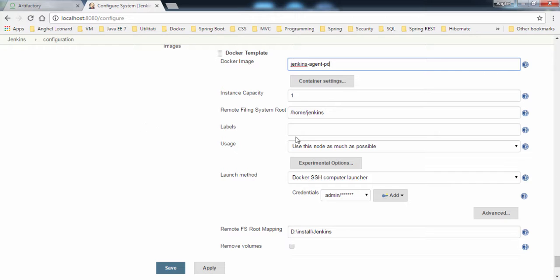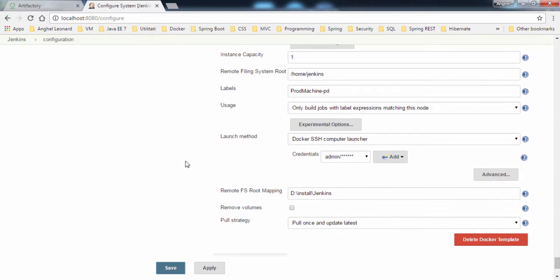We have to specify a label. Okay, we will use this node only for specific jobs, and we will set the Jenkins credentials.